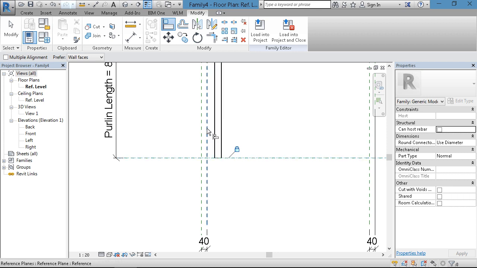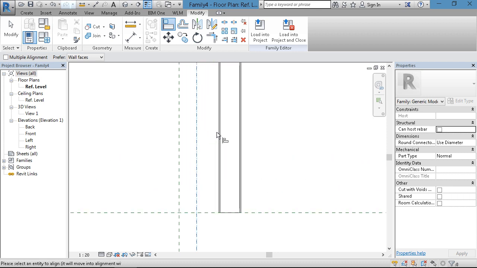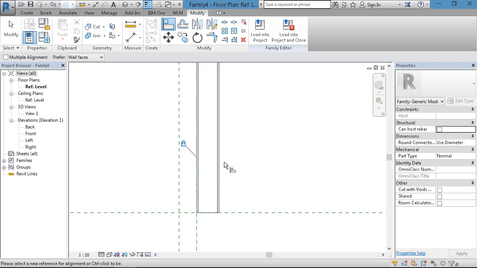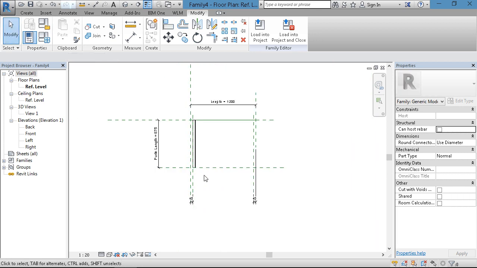Click this line and click this line. Then lock it. Okay. You zoom so that you can see that you align that one. Then you align this. Click this. Then you lock it.